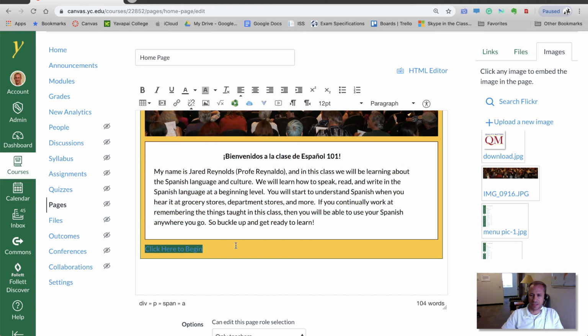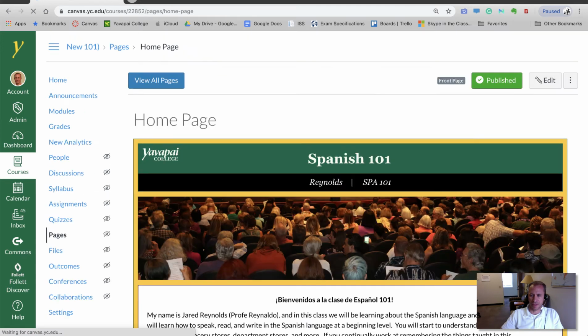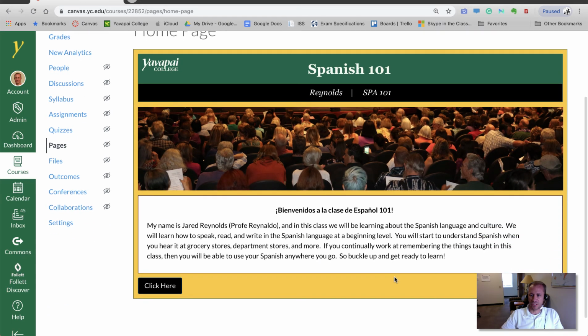Alright. And additionally, this down here is actually the button from the home page. So you'll notice it's just a link. So you can change the verbiage to whatever you want it to be. Right. And if you want to change the color of the button, you can highlight and change the background color and save. And within a couple of minutes, we've changed the whole home page. The welcome message, the image, the course information at the top, and even the button. So it's really easy to change content on a page.